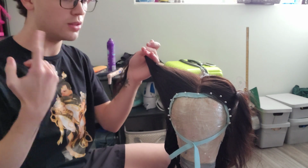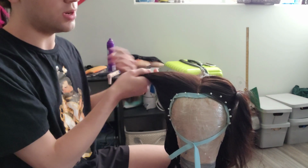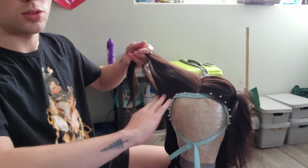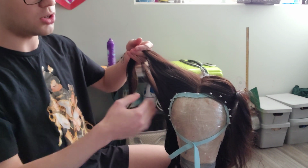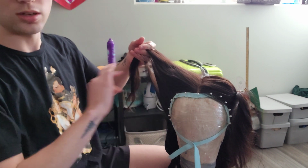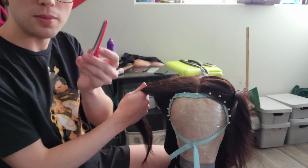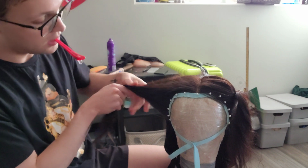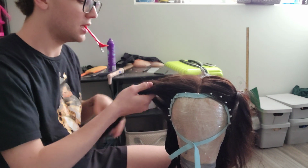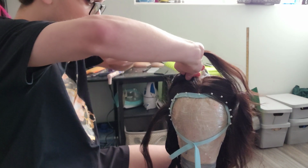Alright, so now it's time to work on the frontal of the wig. Over here you can see I just have everything pinned off to the side. So now we have the section off here. So literally the way that I do this is I split it into 3 sections. I'm going to start from the bottom, curl that piece, then go to the middle here, curl that piece, then here, curl that piece, hairspray it, and it's all locked in. I'll grab this, I'll just put it in my mouth for now because I'm a dirty girl. Good. I'm going to start it right here. Go like this. Now just do a little twist, put her up.